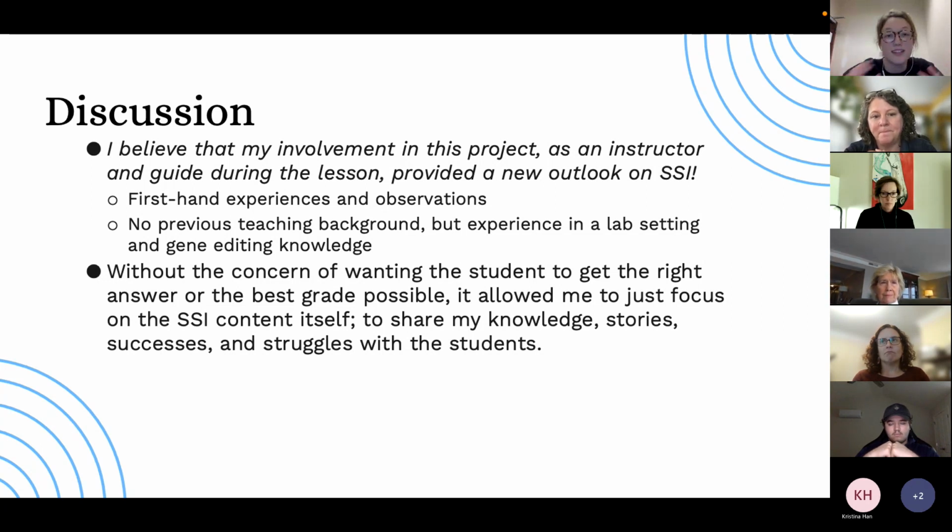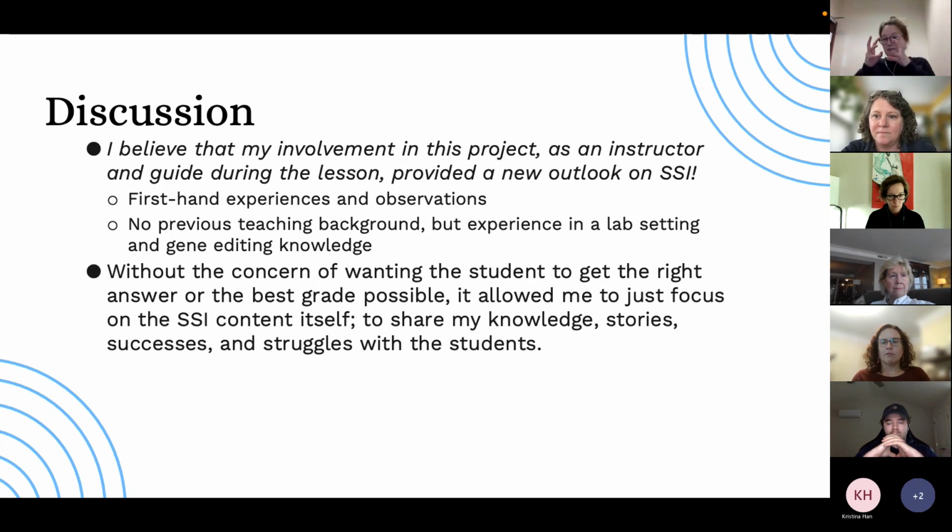They're very complex and dense, so we can't always have a solution. They weren't focused on that, and they weren't focused on getting a grade. It just allowed them to focus on the content itself, focus on using the tools, and basically practice being a scientist. And it was exciting to see.